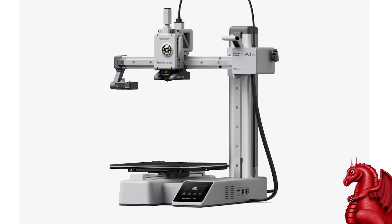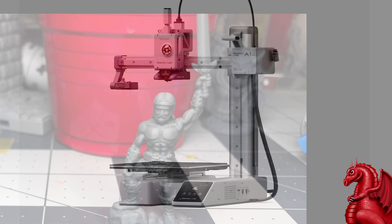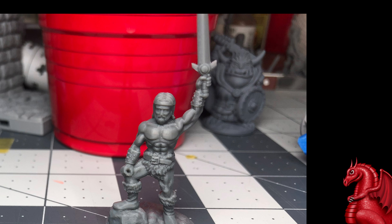Another thing I really love about this printer is active vibration compensation — another way of saying it has input shaping, which you find on Klipper and similar setups. Essentially the printer cancels its own vibrations, which creates better print quality. The faster you print, the more vibrations you have, so canceling that out keeps your surface quality looking really nice. That vibration compensation combined with active flow rate compensation produces stunning results and allows this printer to print many times faster than most others while maintaining the same or higher quality.